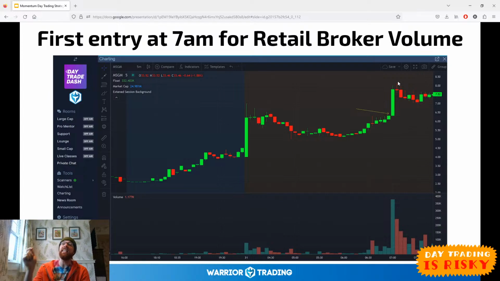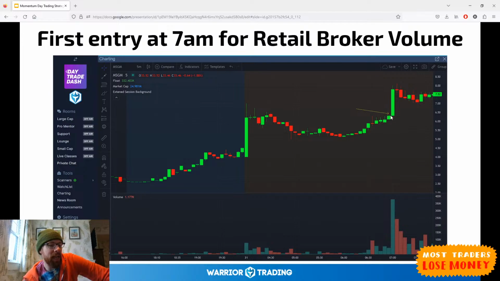Now, this is exactly what I was looking for when I was getting started trading, because I felt like I was trading. I had money in my account, but every time I took a trade, I was afraid of losing that money. So what I would do is get in and get out as quick as I could, because I was measuring my risk by exposure, by how long I was holding a stock. The less time I was spending holding a stock, the less risk I was exposing myself to, right? So 7 a.m. right here, first entry right there.